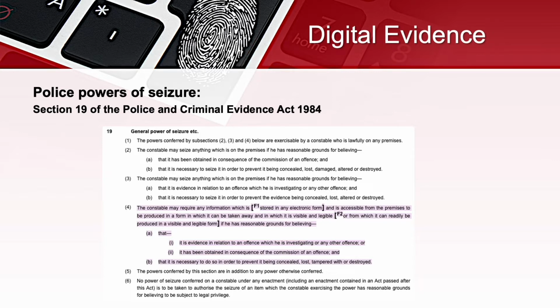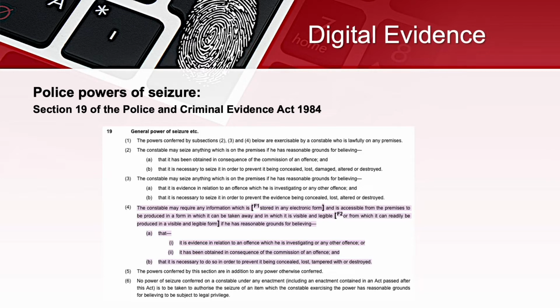If an officer is acting under the power of Section 18.1, then he or she would be lawfully on the premises for the purposes of Section 19. Now, Section 19 specifically deals with digital evidence that might be seized from computers or other electronic devices found within a premises. The power of Section 19, Paragraph 4 includes the power to download electronic information to a disk or to print copies of computer files that can be taken away from the premises.